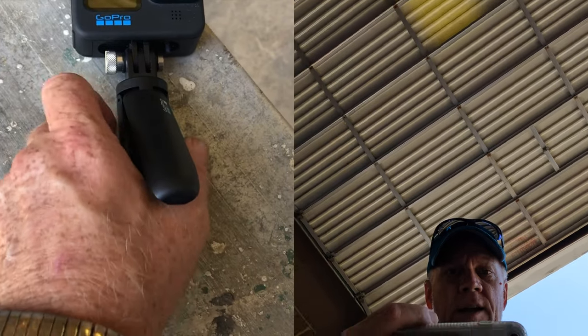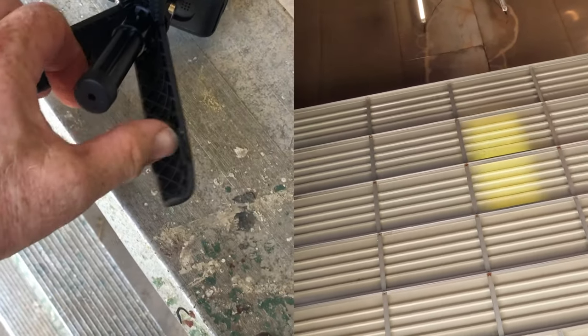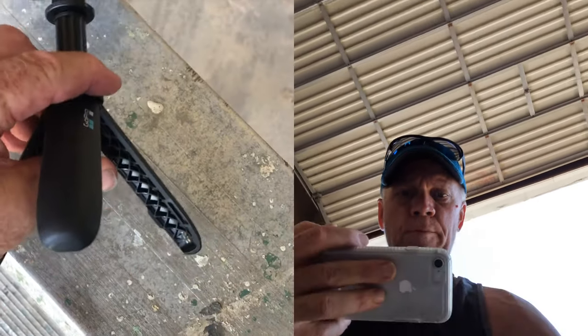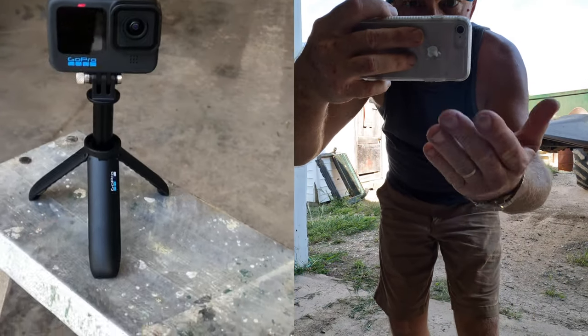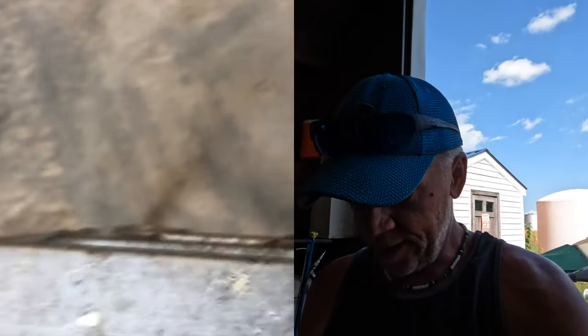This is a tripod. This is hard to do with one hand. There, a tripod, and then this camera will raise up as well. So there you go. That is pretty cool. So that came with it. It came with an extra battery. This is a 5K camera. So I'm not going to look as sexy as I really am in person, because it's going to show every blemish, every pimple, every mark on me, I guess.